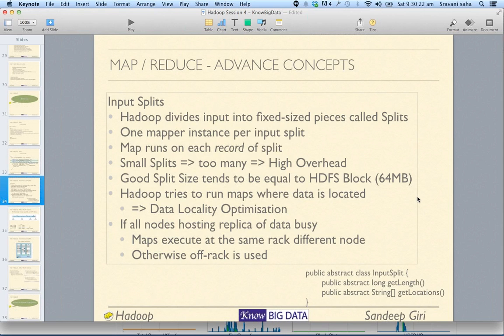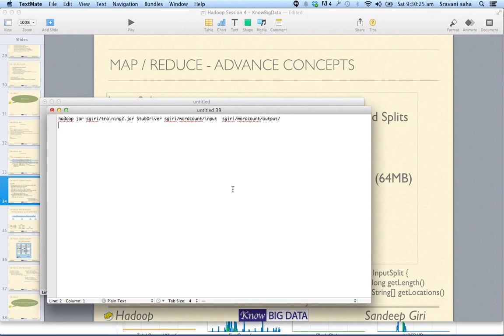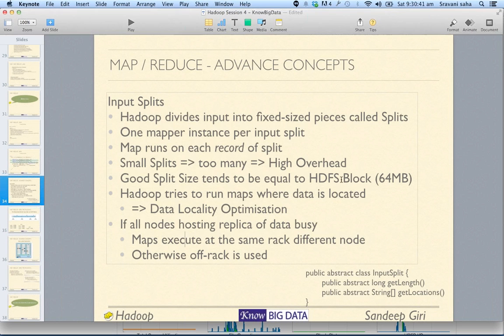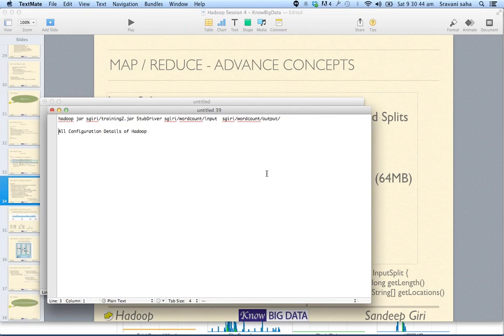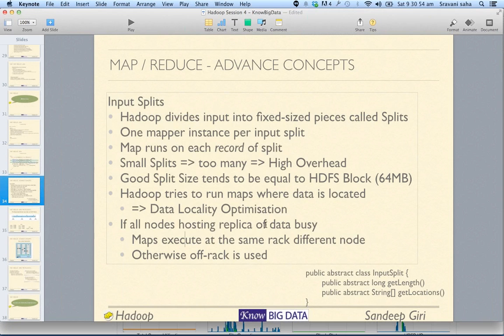I'll make a note for myself, if you wish, of all the configuration details of Hadoop. There are too many details in the configuration of Hadoop, so I will try to summarize it, maybe in a couple of slides.